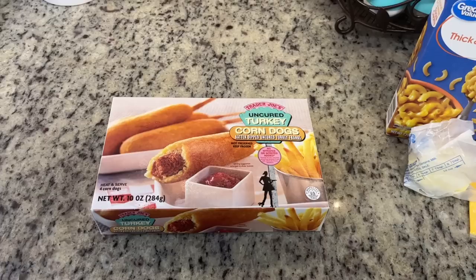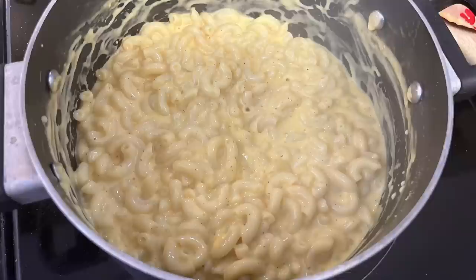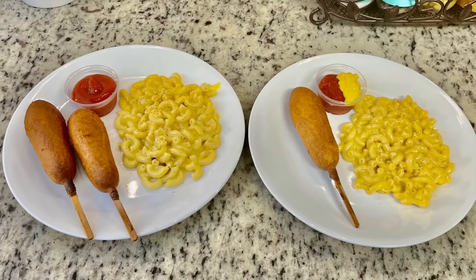For dinner the next night, I had kind of a fiasco with my grill, which I'll explain in the next dinner. By the time I dealt with that, I just was not in the mood to cook. So I looked in the freezer and the pantry — I had a box of Trader Joe's turkey corn dogs, which I really like. I cook them in the air fryer. To go along with it, I got a box of Great Value thick and creamy macaroni and cheese. I like to add butter and milk like the package calls for, and then a slice of American cheese to make it a little more creamy and add more cheese flavor. The Trader Joe's corn dogs had air fryer instructions — it was like 360 or 375 for about 14 minutes. Here are the plates: corn dogs, macaroni and cheese. Gary dipped his corn dogs in ketchup. I did a combination of ketchup and mustard.